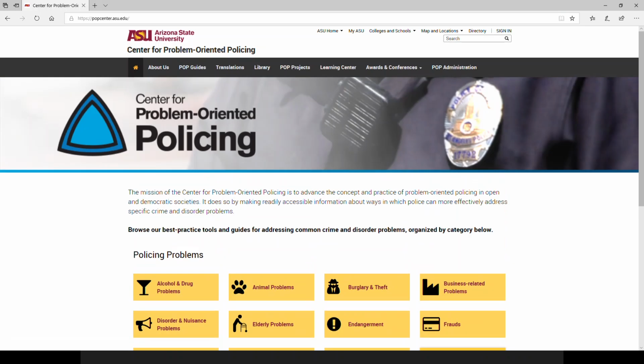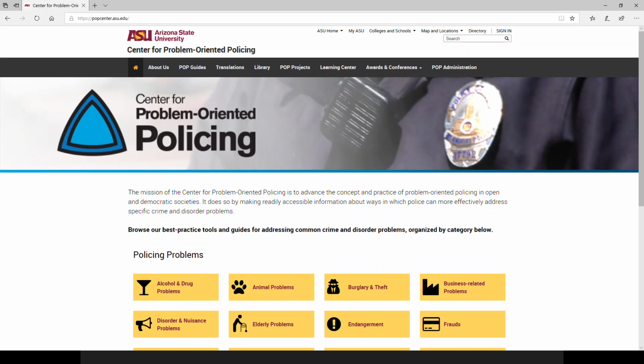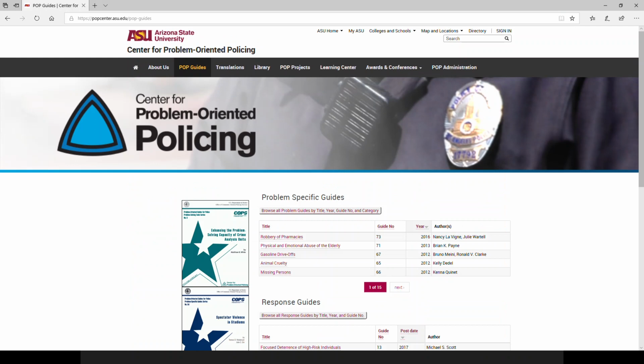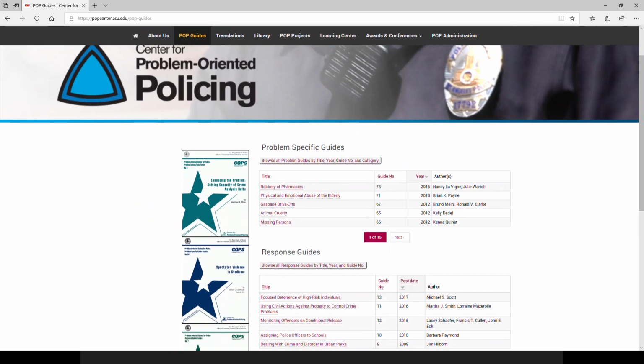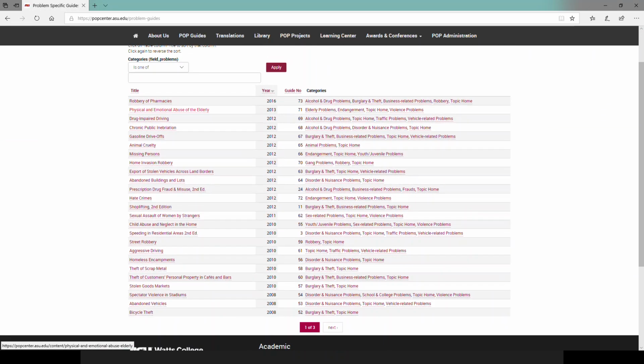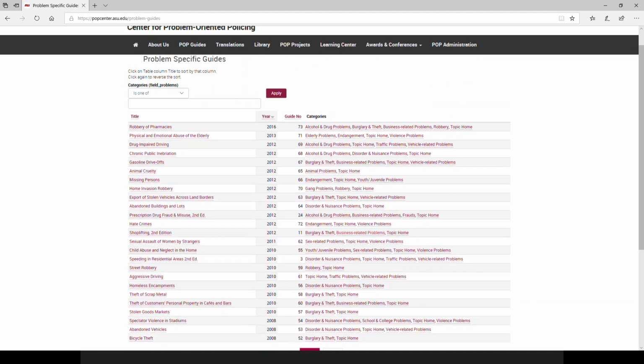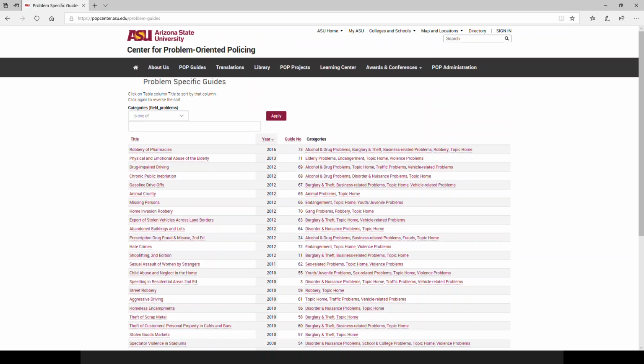On this site, you can find hundreds of evidence-based solutions and methods for developing those solutions for a variety of different crime and crash and other social harm problems. The problem-specific guides each take a look at a different crime or crash or other social harm issue and give you an idea of the best strategies to analyze and to respond to it. And these guides could be a great partnership with a DDACTS model, coupling crime prevention along with the highly visible enforcement that DDACTS encourages.